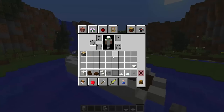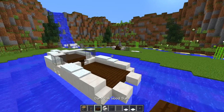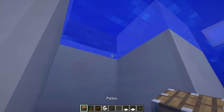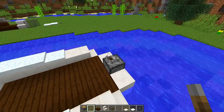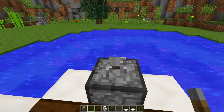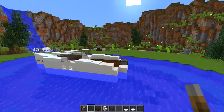You can leave the boat like this, but you can also add one final optional touch: grab a piston and place an upside-down piston on this back block, then put a lever on top. This looks like the engine and motor for the speedboat — where someone would sit and steer. It's totally up to you whether you add it.